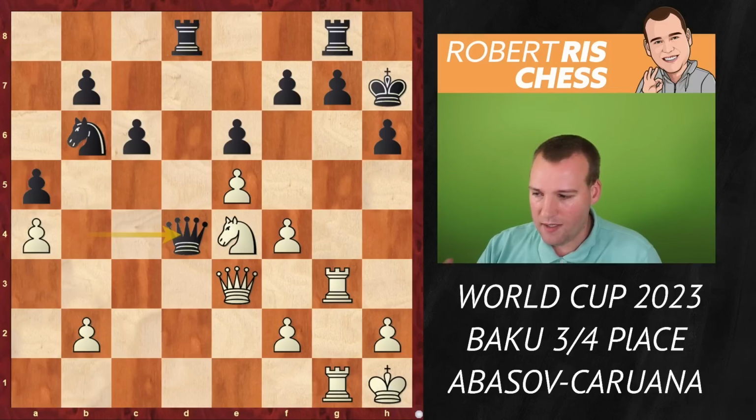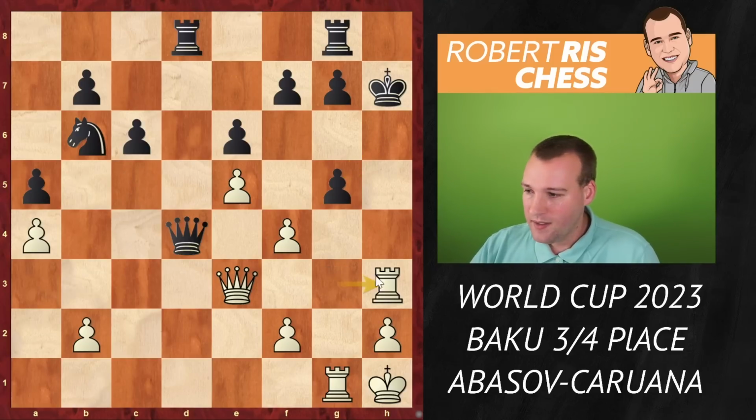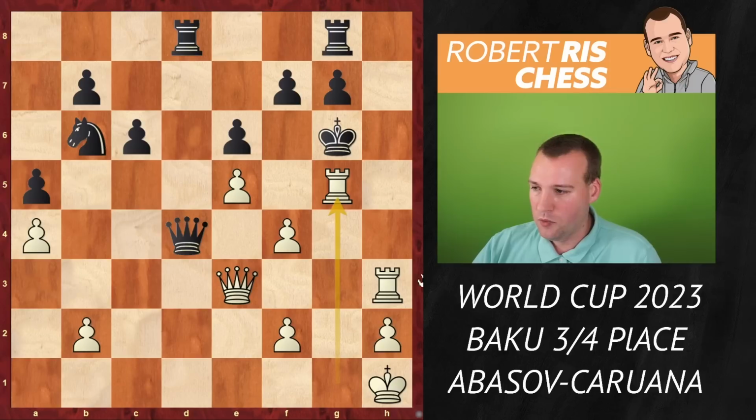He didn't play it in the end because probably he realized in time that there is knight g5 check. This is an amazing shot. The knight cannot be taken, because if you do so, it's rook h3 with check. The king has to go to g6, and then all of a sudden it's checkmate with rook takes g5. Both rooks are covering the g and h file. The pawn on e5 prevents the king from escaping to f6.